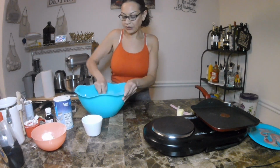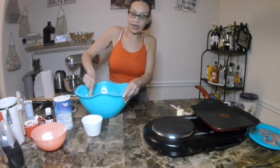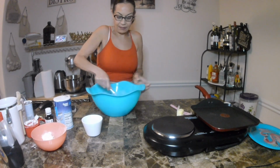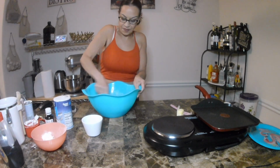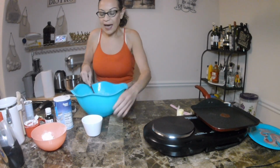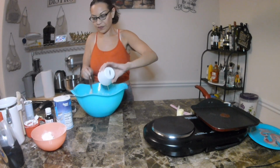I already have my skillet on, very hot. And you're just gonna mix. If you have an electric mixer, use it. I'm doing everything manually today. Now I'm gonna add 1 tablespoon of melted butter. Mix that up.